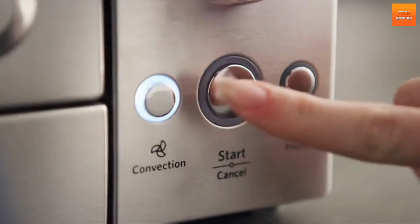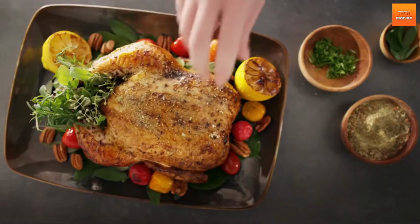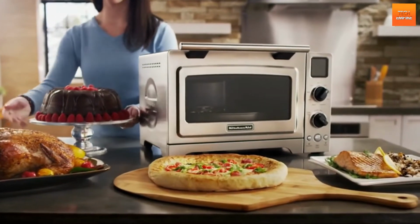And with the convection mode, you can quickly and evenly roast up to a 4-pound chicken. Full-size oven performance for your countertop.